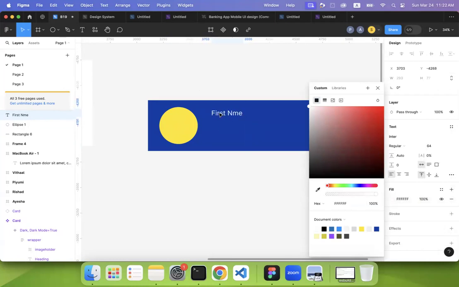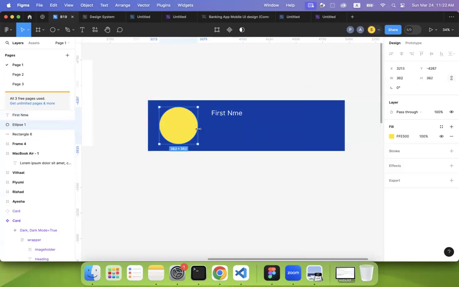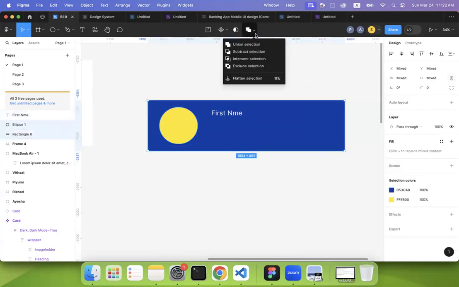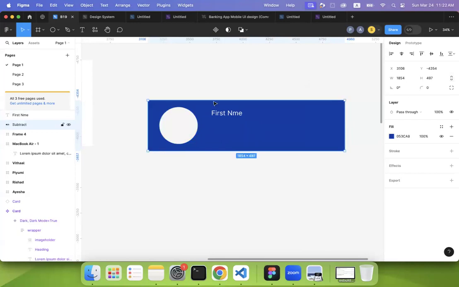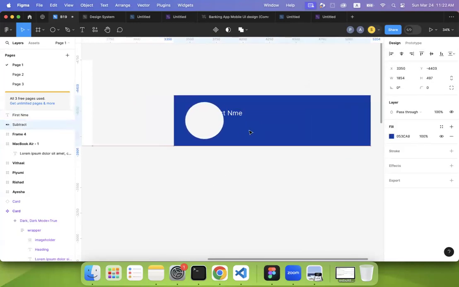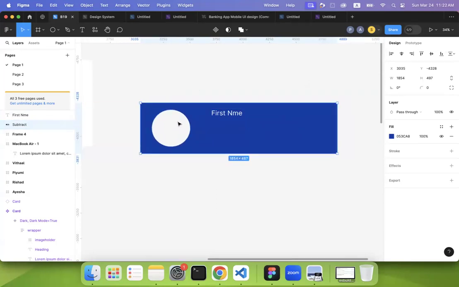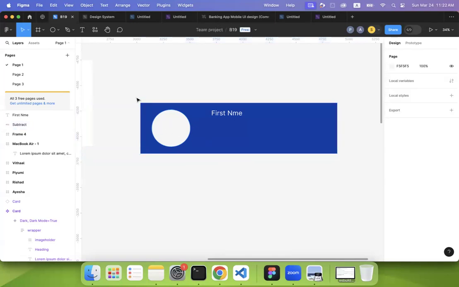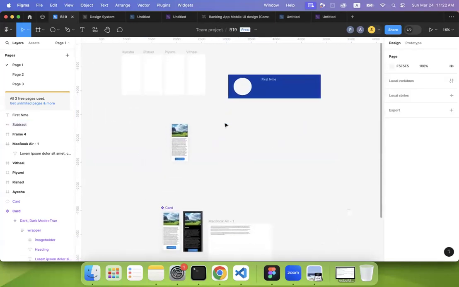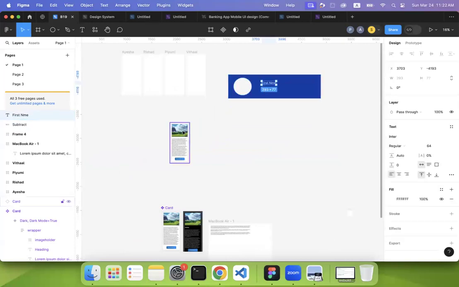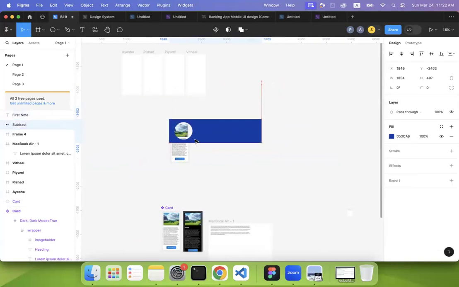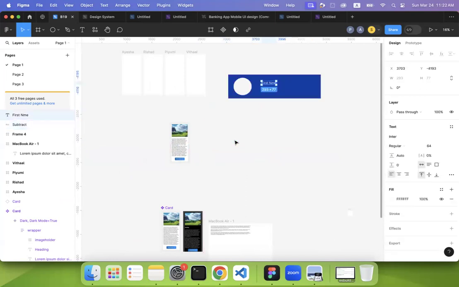And in that case, if you want to remove this particular area from your card, what you can do is go to subtract selection. So it will show up like this. So if you don't have any background, you can use a background image, or whatever background image you already have, to display it here. So let's move it right here and you will see it. So you can use it like that.